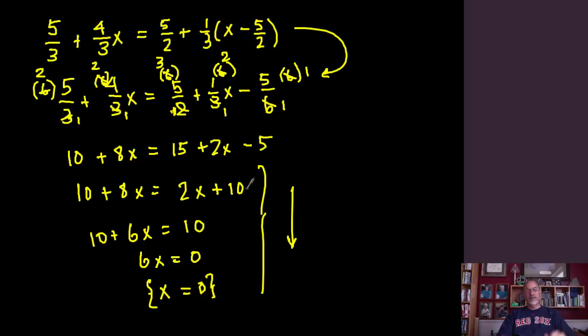So the only tricky part about that is to remember that you have to multiply every single term. Many times students will, as they're doing this, only multiply the terms in the equation that have fractions, and if there are other terms that aren't fractions, they won't multiply them by that number. And that's a mistake, because the property of equality says you have to do it to every single term. So even though you're just trying to get rid of fractions, you can't do it to just fractions. You've got to do it to everything. So that's how you remove fractions.